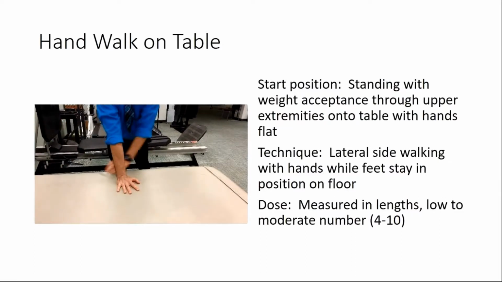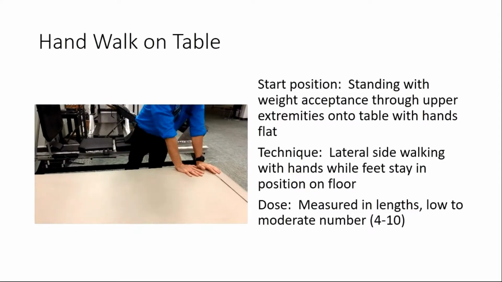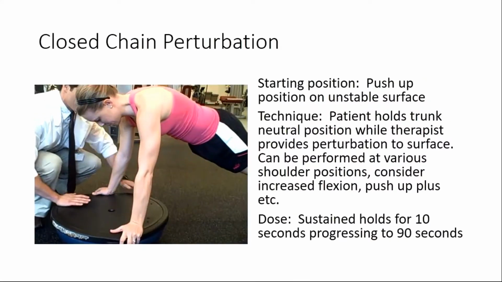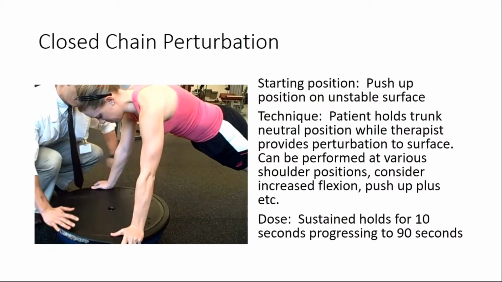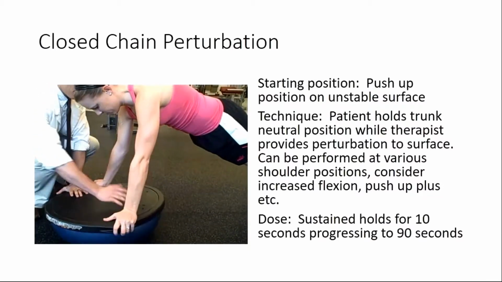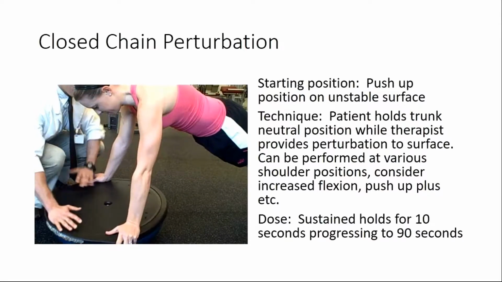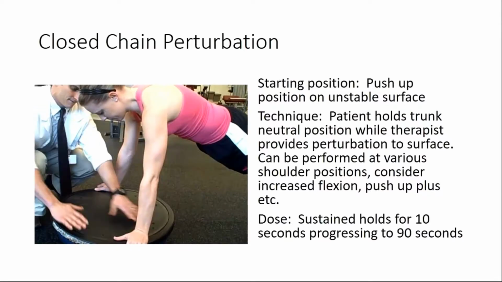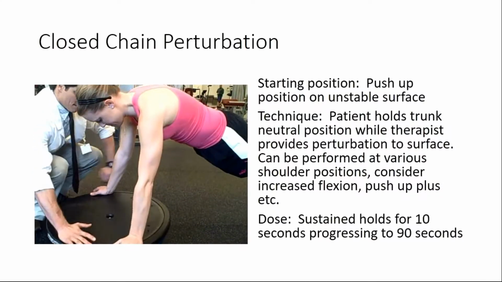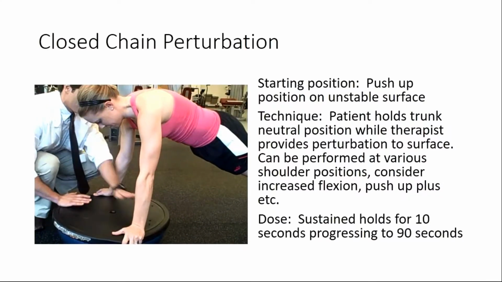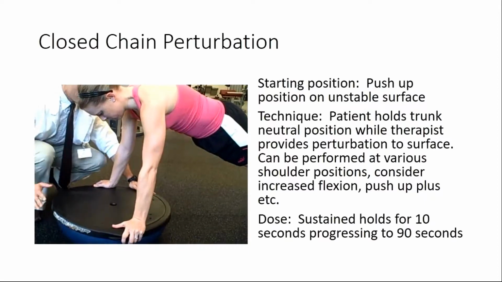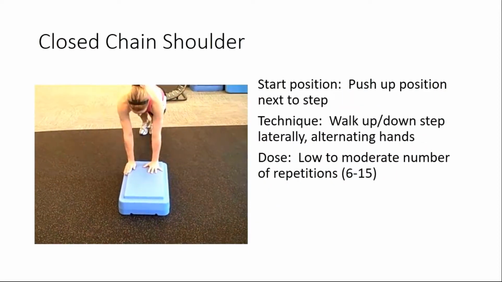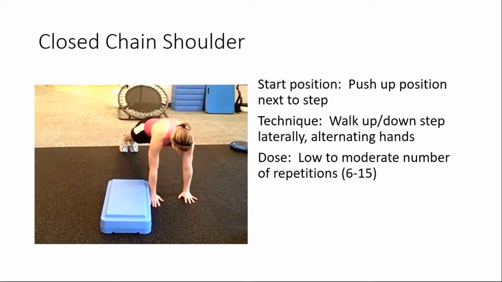You can feel that load through the shoulder and then have them do different movements. And then in the full push-up position, again, back to that weight-bearing concept, adding perturbation. She has to control. This is a great endurance exercise. She has to control with her cuff or serratus or deltoid or triceps, grip strength. It's just such an all-around exercise. It's going to improve her upper body, upper quarter function. Core control, abs. I mean, you can get a lot out of that.